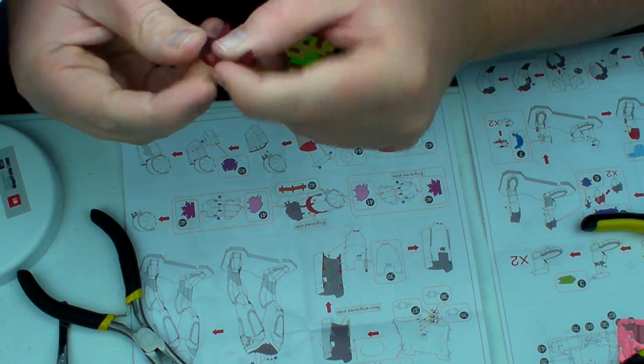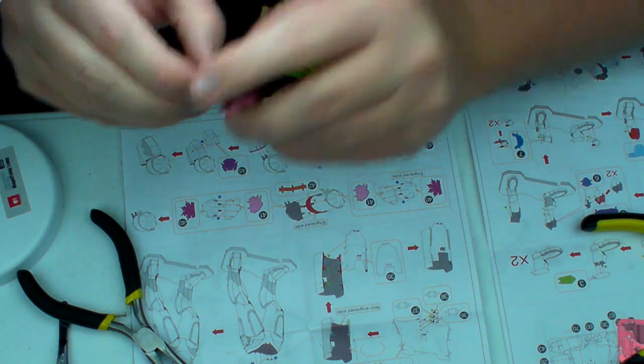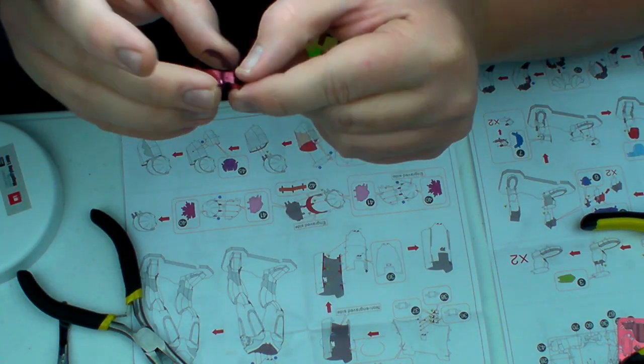It seems to me that part 32 and 34 are listed backwards on the instructions. I had trouble getting the tabs to line up. Once I switched them, they lined up fine.